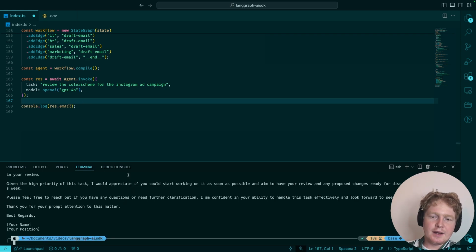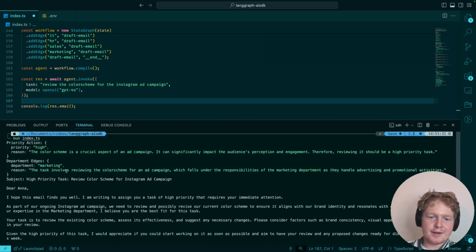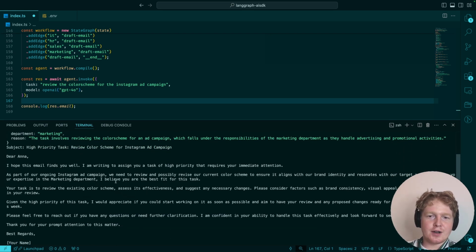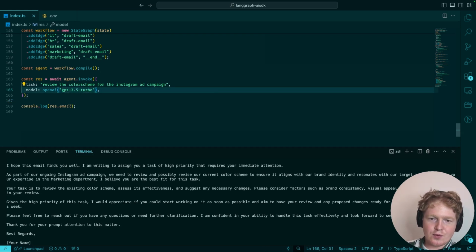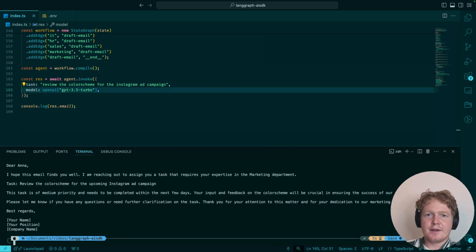Let's compare them. And as you can see, the results are a little different. 4o prioritizes this one as high. It also drafts a longer email. So that's very interesting. We could also see what 3.5 Turbo says. Yeah, so that's a great way to change between models, or maybe if your app has a free tier, we can put in a cheaper model, and then for paying customers, we could use a higher model, or we could easily compare different models because we could also use the Google model, the Anthropic models, and so on.